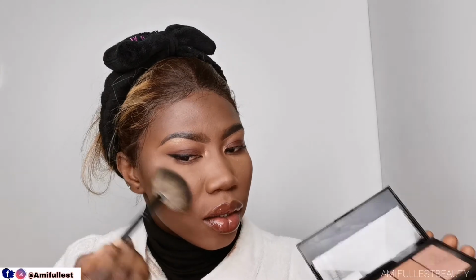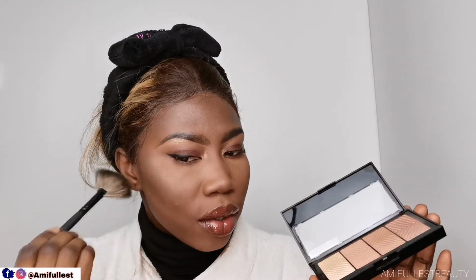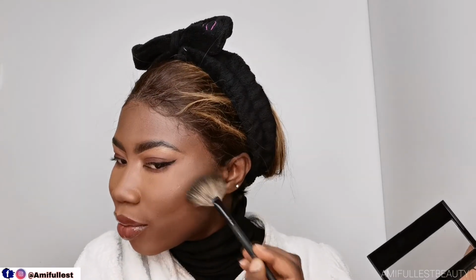Just use my finger and blend it. Now I'm going to take my fan brush and mix between this bronzy shade and this gold shade. Just swipe, mix both together. I'm going to take this bronzy shade and use it to highlight my chin. Now it's time to set my face.